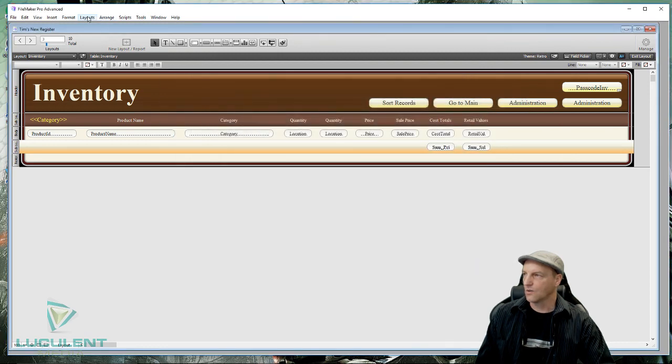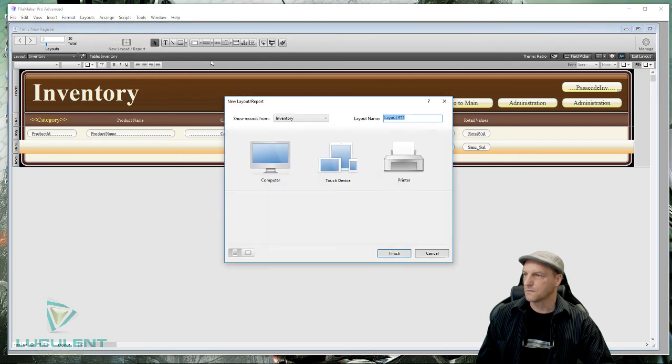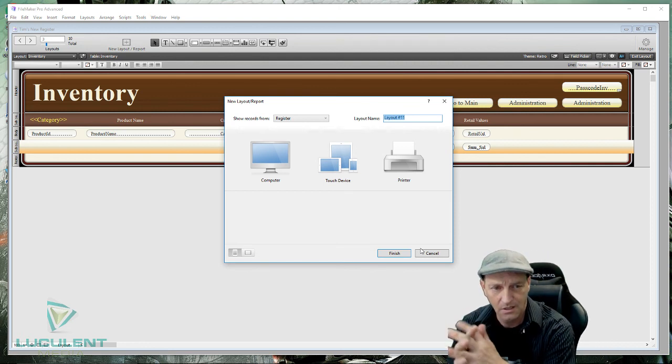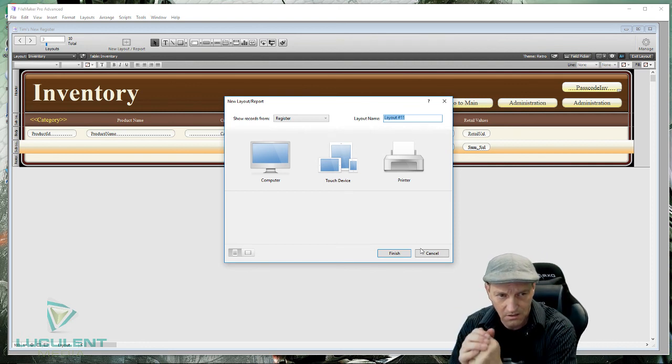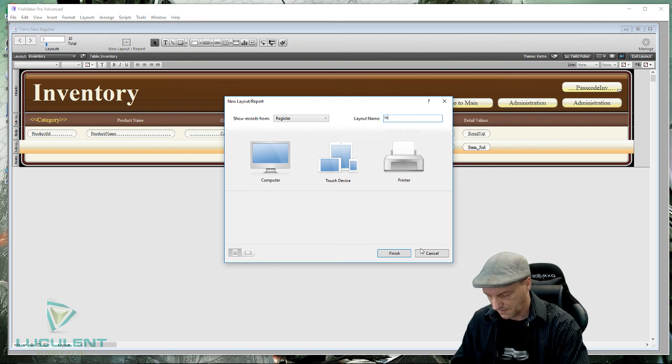Now let's go create a new layout. New layout. And we want this one to be off of our register. And we are going to call this, you can call it anything you want to. You can call it invoice. That's what I call it, is invoice. And you can do invoice 1, invoice 5, invoice, whatever you want.